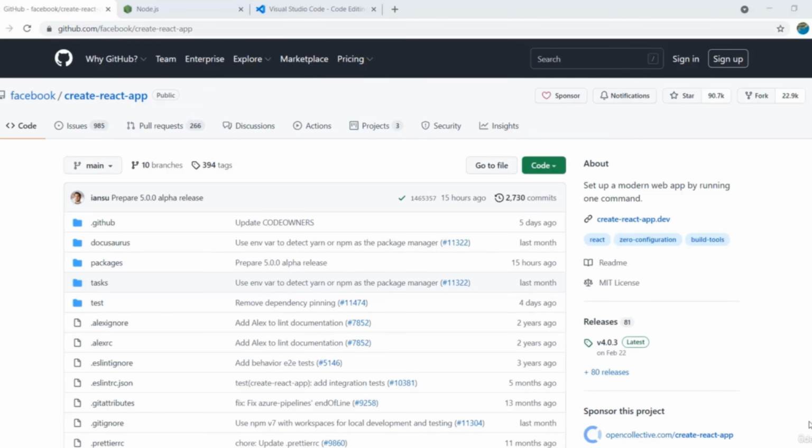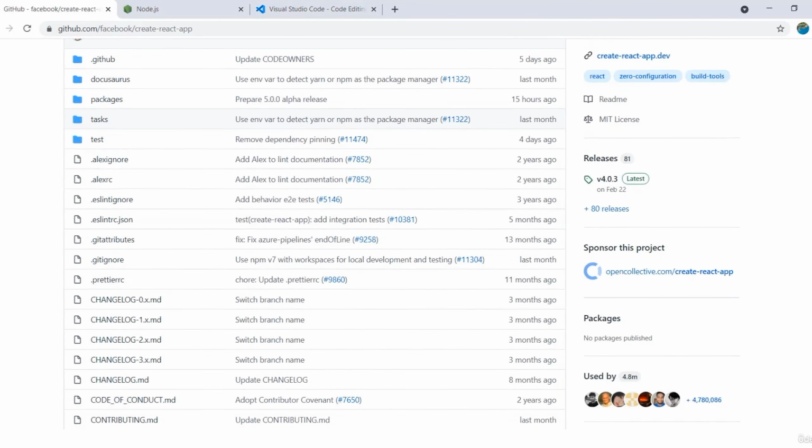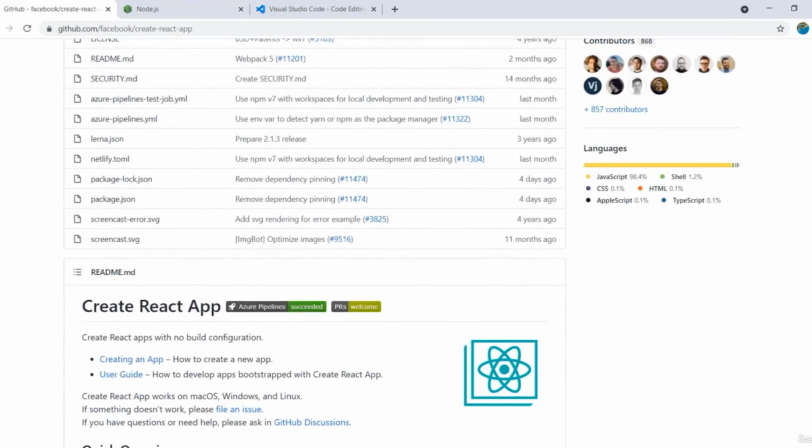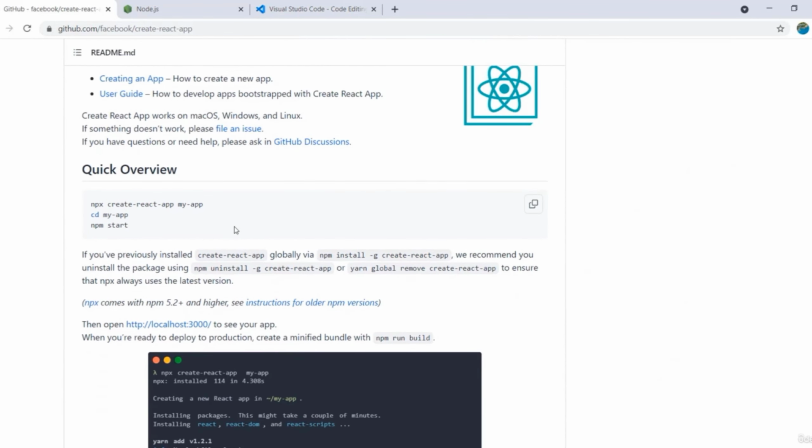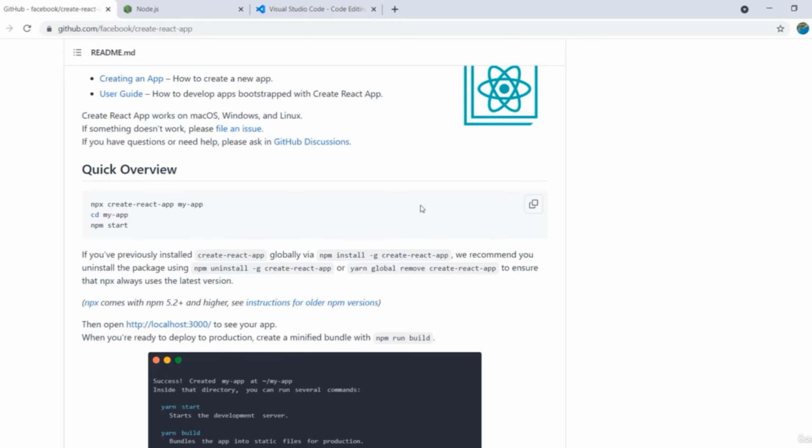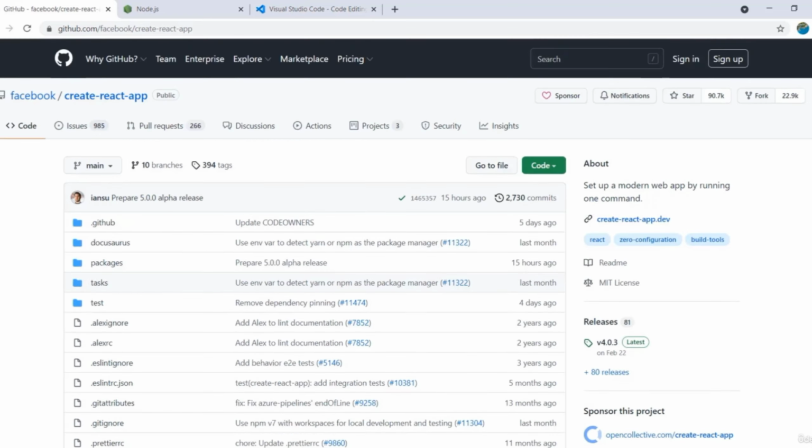So now we'll just start creating our application, and thanks to Facebook's Create React App utility, it's fairly simple to do so. If you just visit the GitHub repository of Create React App of Facebook, you will see a bunch of 3 commands, and these are all you need. You need to create your React app, then just move into your app and run npm start, and that is going to launch your default application.